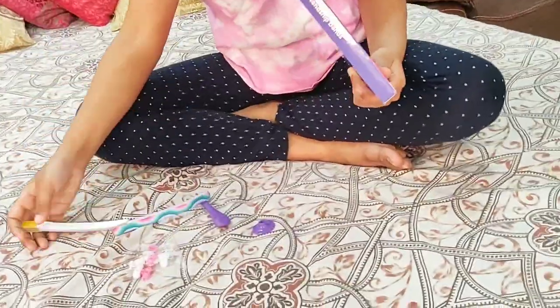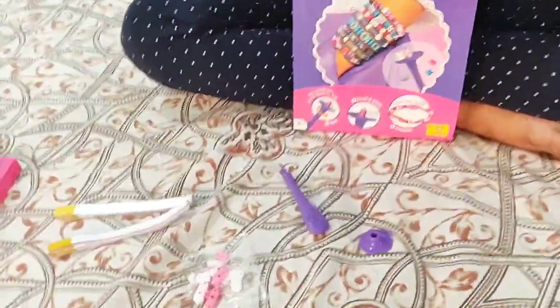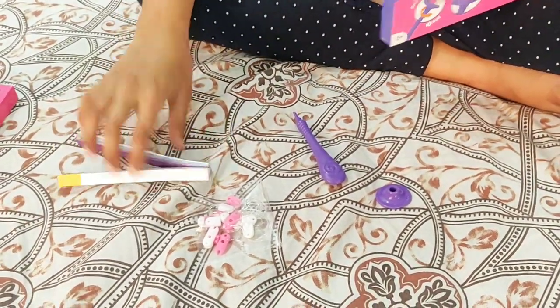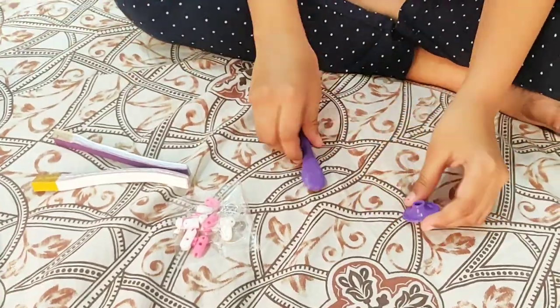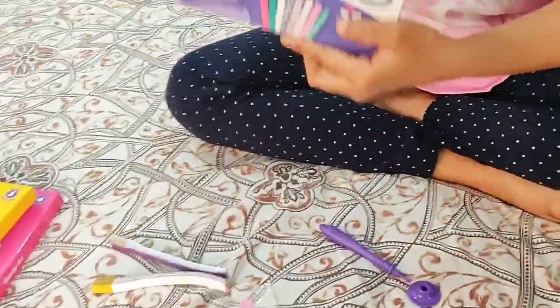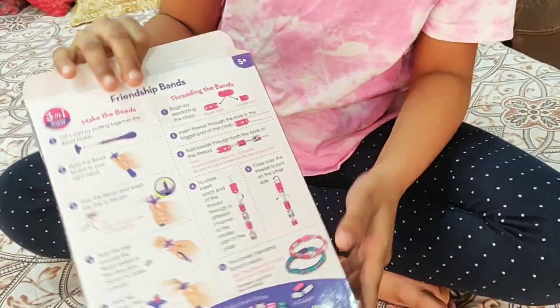Ooh. These are like post-its, but only the ends are covered. Okay, I think that's it. What all is there? They have an instruction manual behind the packaging.